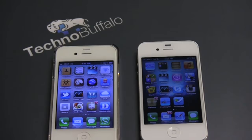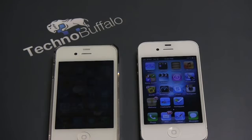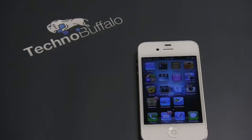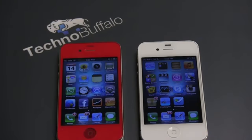If one of those reasons is enough for you, then the 4S is going to be a worthwhile upgrade. If you just like to use a phone for a phone and you want to have the latest and greatest, it might not be worth signing your name to a 2-year contract. Now we're going to see some of the biggest improvements once developers can start getting their coding on for the iPhone 4S and take advantage of the improved software and hardware that lives beneath the hood. I guess the software is kind of the same on both. So if you've got an iPhone 3GS, probably worth the upgrade to the iPhone 4, or an iPhone 3G or an original iPhone, definitely make the jump to the 4S.